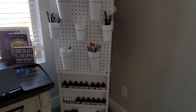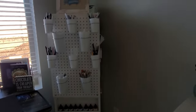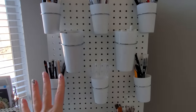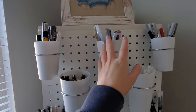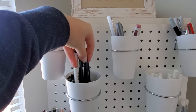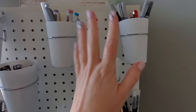All right, let's check out the caddy. So this was in my prior video. It spins. It's actually really cool. So on top, I have one of my favorite little portraits. And then in these little cups on the pegboard, odds and ends: Poscas, little accent pens, colored fine liners, and then this is all black fine liners. I have so many from art subscription boxes, it's ridiculous. All my white gel pens, different sizes.